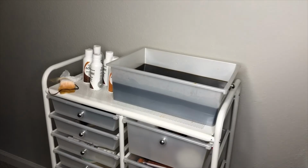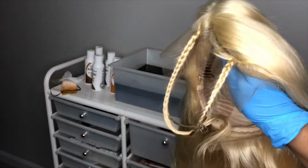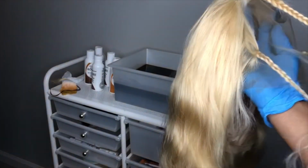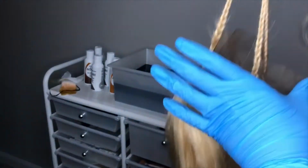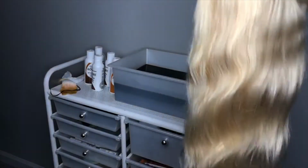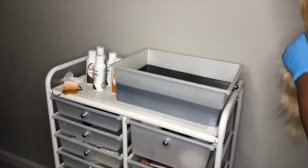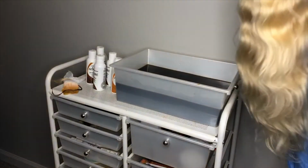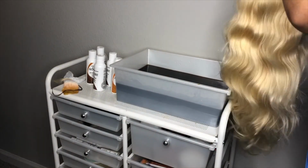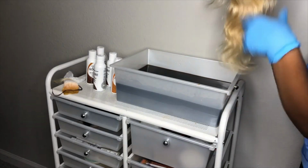So this is the longest part of the video just because I want to show y'all in real time. So you see I have my braided off sections clipped out of the way, and we're going to do somewhat of an ombre effect on those sections. So I'm going to dip the whole wig into the wig bath, and I'm going to dip just a little bit on the actual braided pieces to have an ombre effect so it's not so harsh.